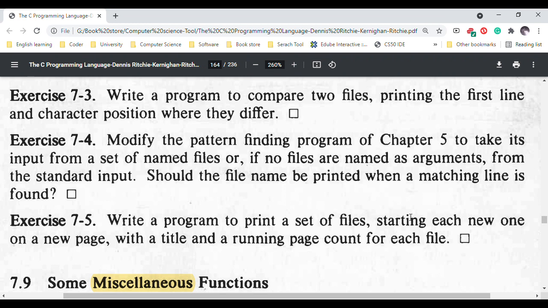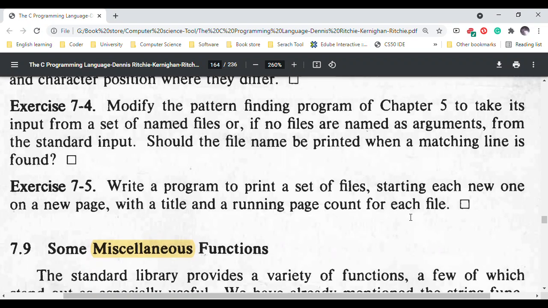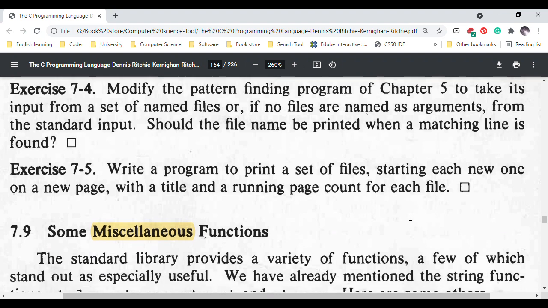Should the file name be printed when a matching line is found? Exercise 7-5. Write a program to print a set of files, starting each new one on a new page, with a title and a running page count for each file.